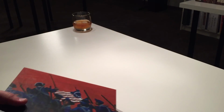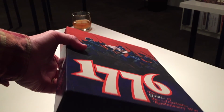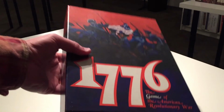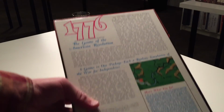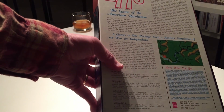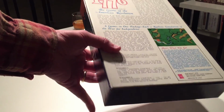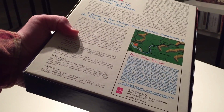This is the old Avalon Hill game on the Revolutionary War, and I believe in the General magazine there's also a variant to cover things like the War of 1812 and the French and Indian Wars. This is a fairly old title for Avalon Hill. A lot of the unboxings I've done have been of games from the 80s, maybe some from the late 70s. This one I think first came out in 76.